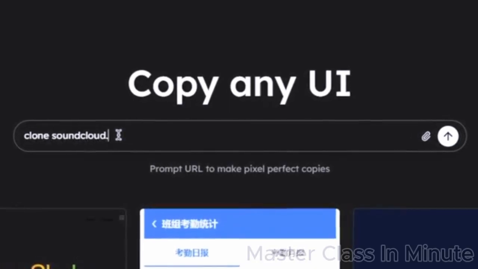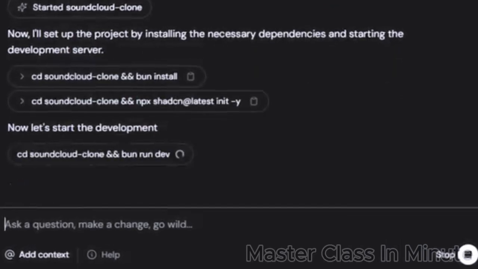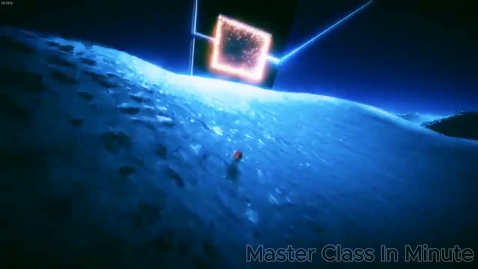So basically there's an AI website that allows you to enter any website you want, and after you hit the enter button, it starts to recreate that entire website for you right down to the pixel. To sum up the way things are gonna go, I'm going to show you this website, we're gonna copy some websites that are out there together, and then I'm gonna give some of my final thoughts about this AI.